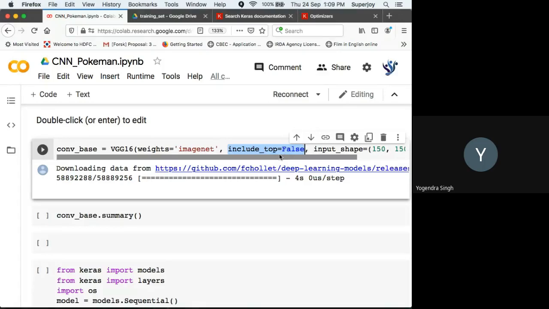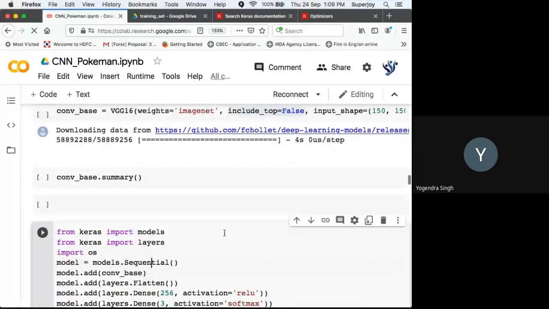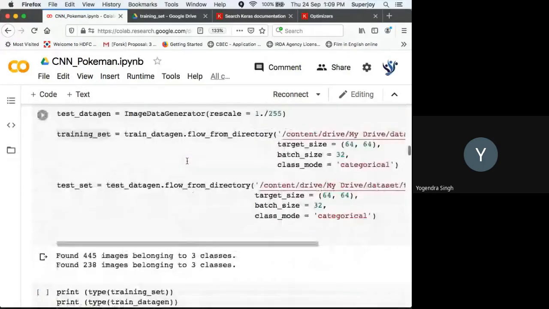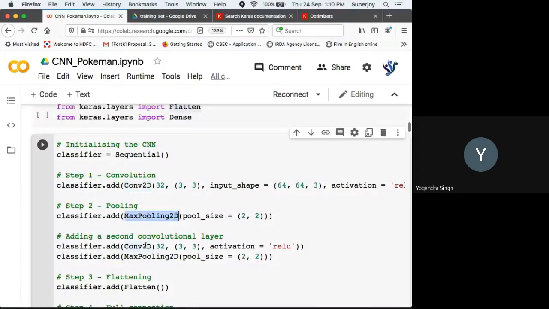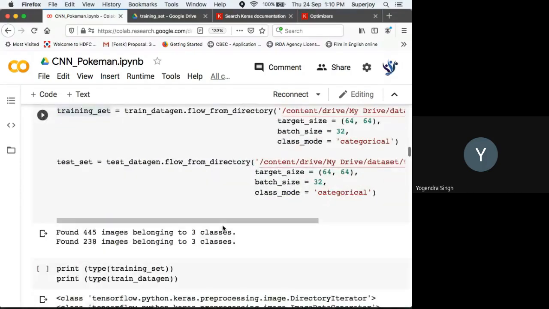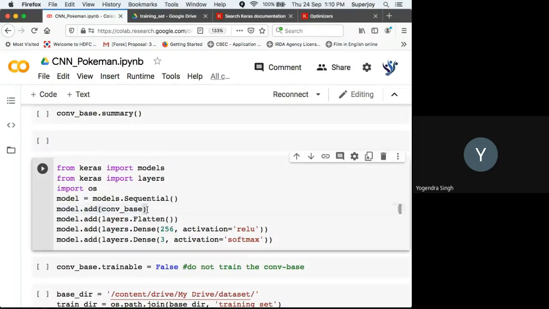And now what I will do, I will use this CNN layer for my purpose. So can you see? Now I have used a sequential class which is initially blank, and now rather than adding a convolution 2D, I'm using this convolution base here. In the earlier model, if you remember, I was using a convolution 2D, then max pooling, then convolution 2D, then max pooling. Now this entire stuff has been replaced by the VGG16 model, and I have used the base part from VGG16. And now whatever I get from this convolution base, I will flatten it, and I will feed that data into my own ANN model. And this is how you have created your model.